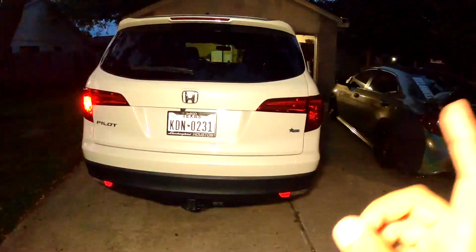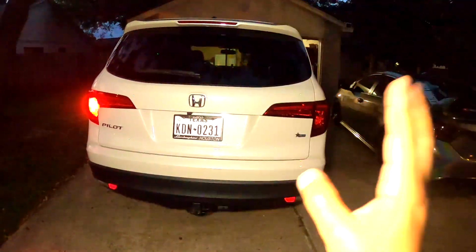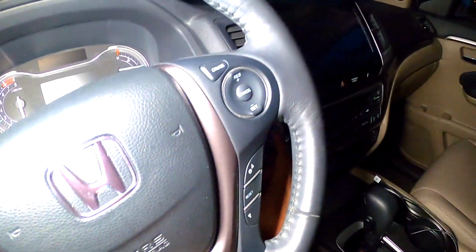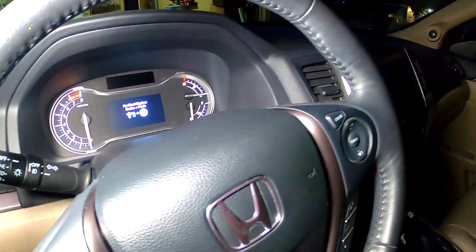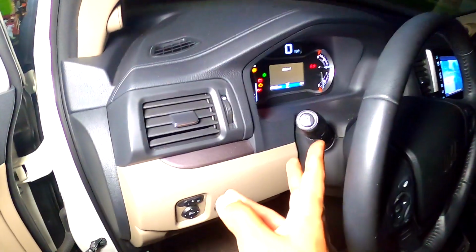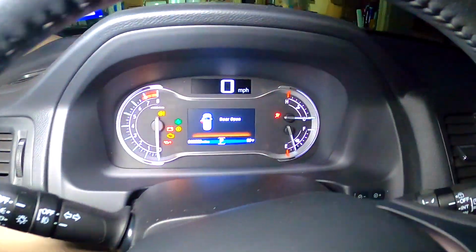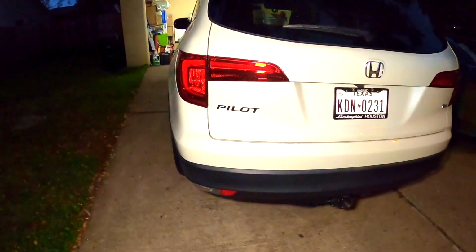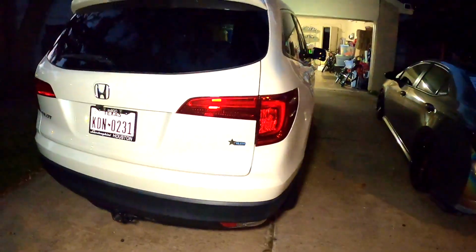So now let's test if this will hyper flash. Okay, let's test only one side. Okay, the way you have to know is by, let me turn this off. Oh, I have to turn on. Okay, it's on. It's only one side for the turn signal. You can see there. As you can see, this is off, and there.